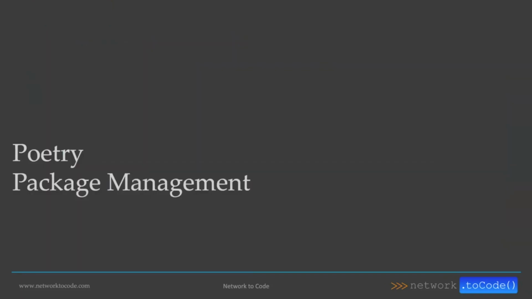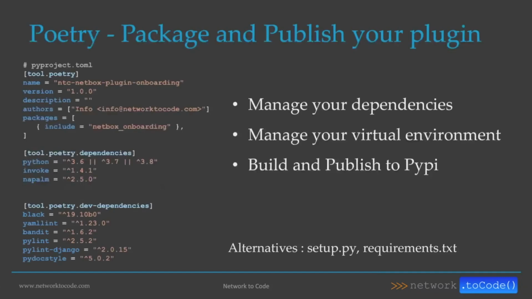So first, Poetry. Poetry is really a tool that is meant to help you with your packaging. It does a lot of things. You manage your dependencies. You can also manage your virtual environments, and it's really good at building and publishing to PyPI. It is definitely an alternative to setup.py and requirements.txt. There are a lot of reasons why I recommend one versus the other, but we found that using Poetry really helps with the management of this package.